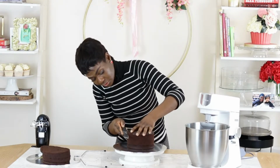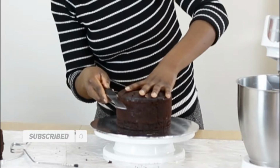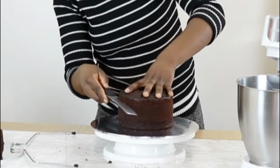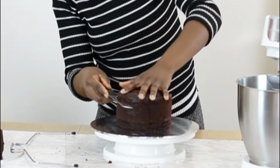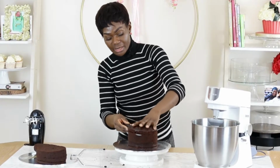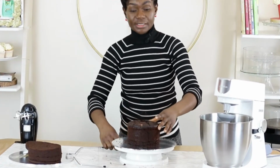I am just going to score around the dome by turning the cake itself slowly. Because the cake is fresh, it's a little bit crusty. Normally, like I said, I would bake this cake, leave it to chill for 24 hours, or freeze it and then bring it back to room temperature. By doing so, the crust tends to be soft because of the moisture, and it's easier to cut through.